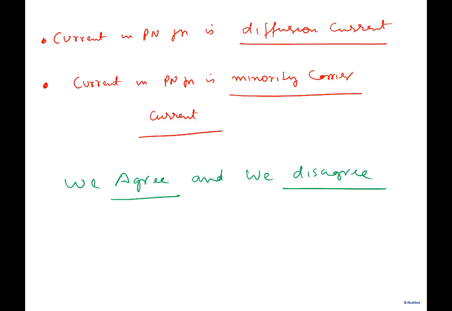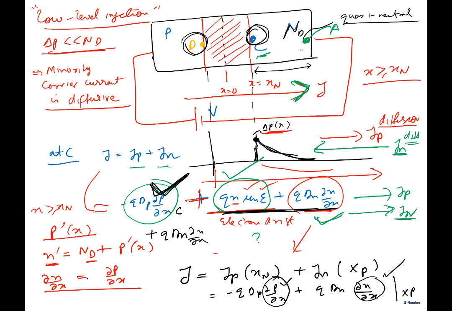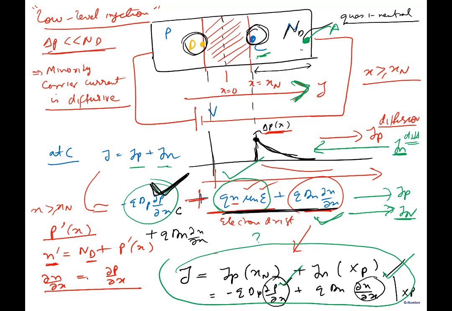But then I want you to agree also that yes, current in a PN junction is diffusion current. In what sense? Look at this here. What is effectively driving the current is a diffusion part there. Finally, when you wrote down the expression for current, it is made up of hole diffusion current and an electron diffusion current. You are writing only in terms of this and this. So what effectively determines how much current really flows?